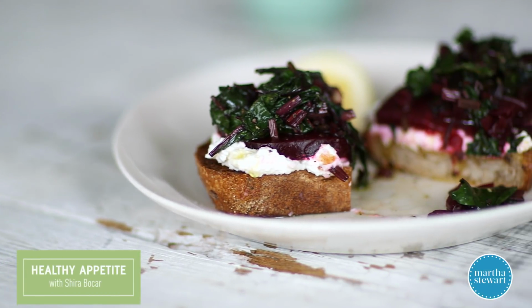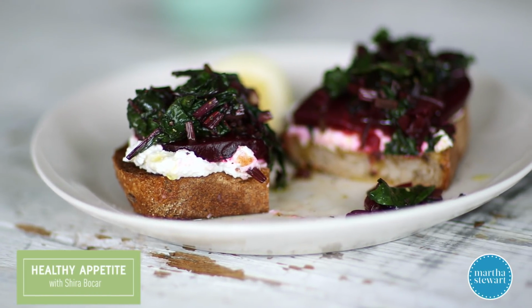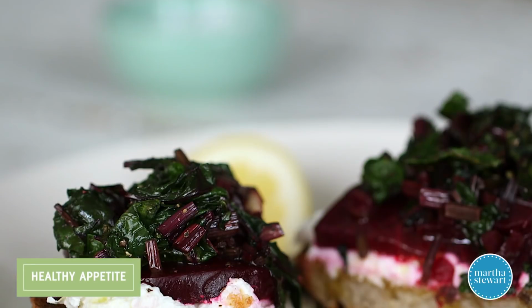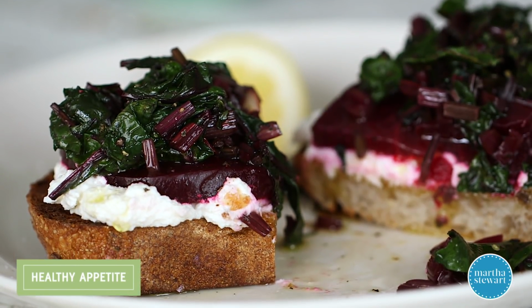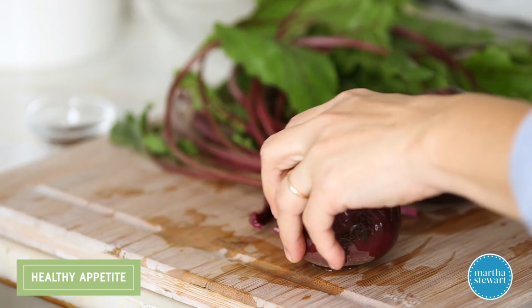What's not to love about beets? This is a super simple, delicious breakfast upgrade. Golden, red, striped, heirloom, whatever inspires you. Just trim off the stem ends.